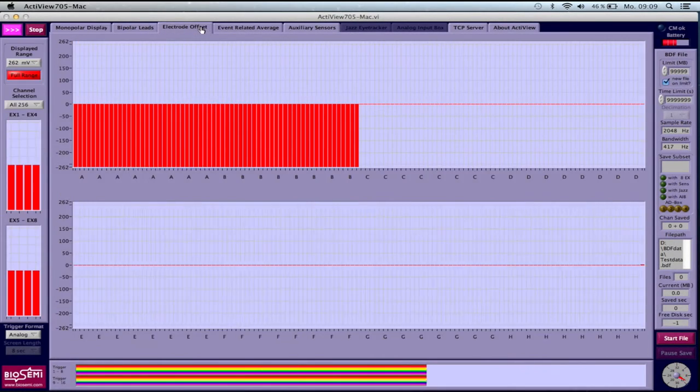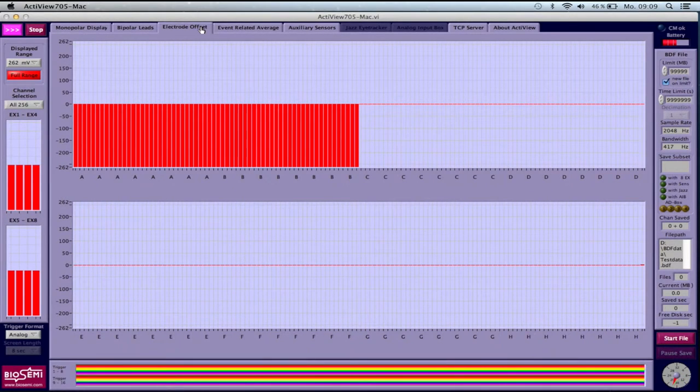Now, we can go to offsets, we can do basically everything that we can do on Windows as well, which is really, really nice because a lot of people use Active 2 on a Mac or want to use it on a Mac. And ever since Biosemi has programmed this feature, we can all download the software from their website and take immediate advantage of a great software running on a Mac today, whether it be a MacBook Pro with Retina or without Retina, or an iMac or any Mac with an OS above, I think it's 10.6, which every Mac should have today.